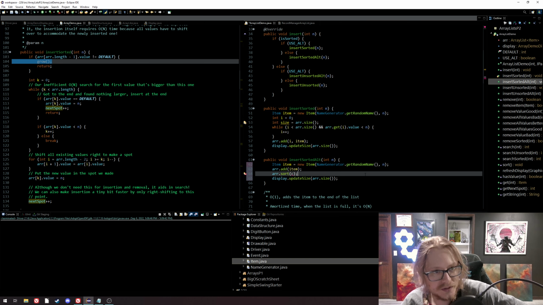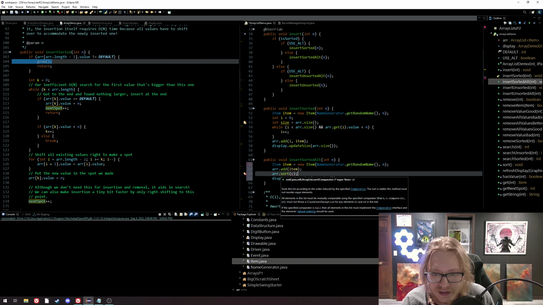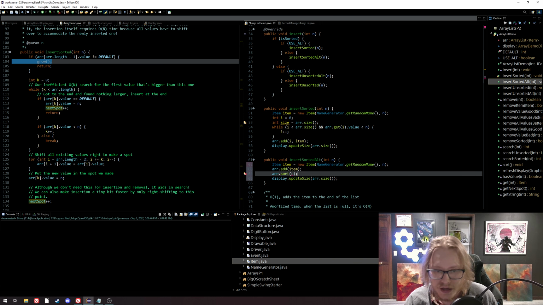Now, the built-in sort, remember we talked last time about the built-in sort for arrays. The built-in sort for ArrayLists is similar. It's also about O of n log n performance, I think. We'll read the documentation for it. Actually, I don't think it tells you. But you'll notice that I have an error here.